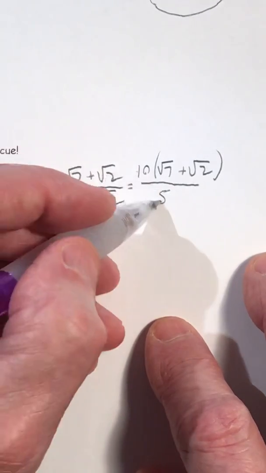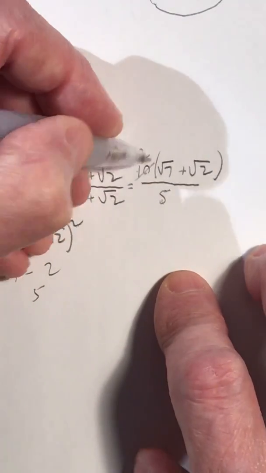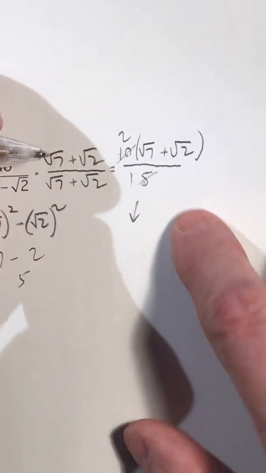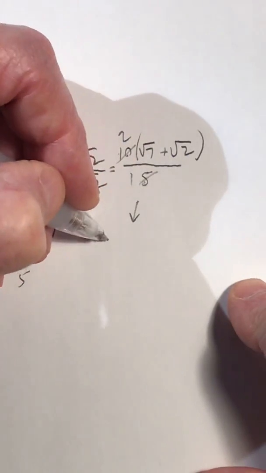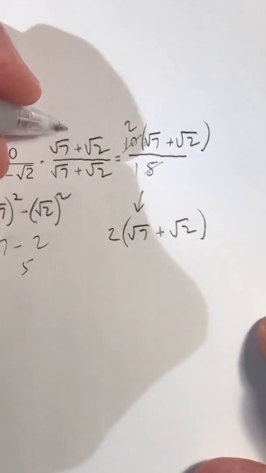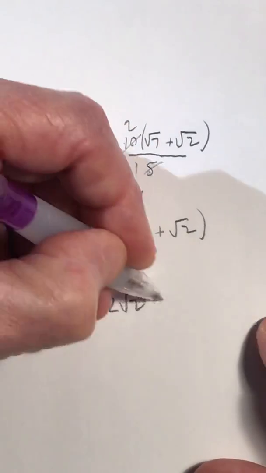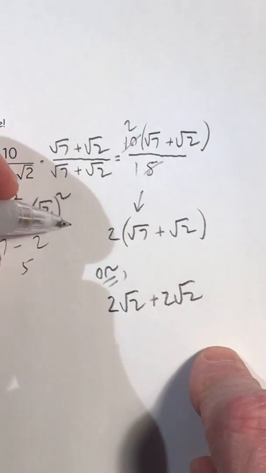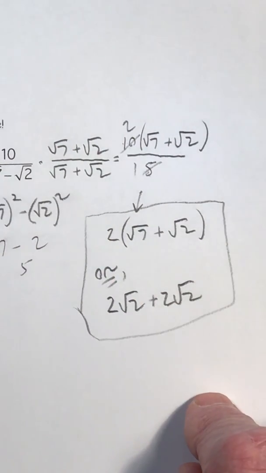You notice we can divide both of these by 5. So let's do that. If we divide this by 5, we get a 2. If we divide this by 5, we get a 1. Well, our answer is not even a fraction anymore. With the 1 on the bottom, we don't need a fraction. We can say our answer is simply 2 times root 7 plus root 2, or 2 root 7 plus 2 root 2. If you use the distributive property, remove the parentheses. Either answer is perfect. End of page 5.